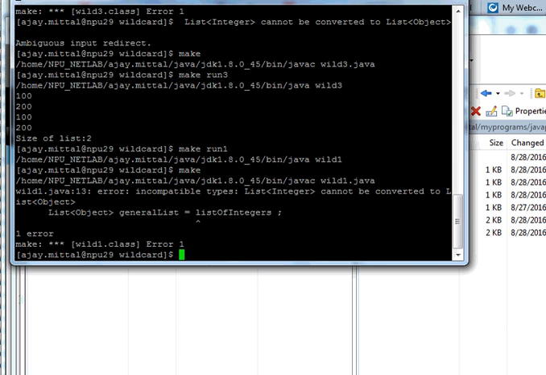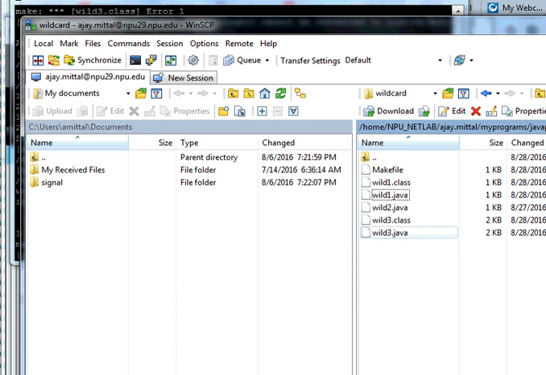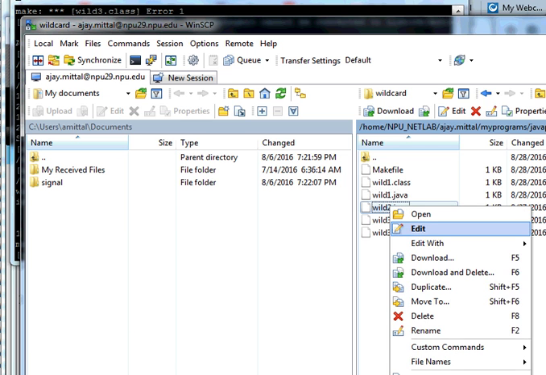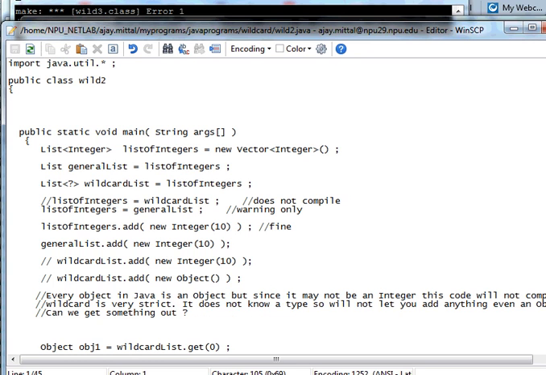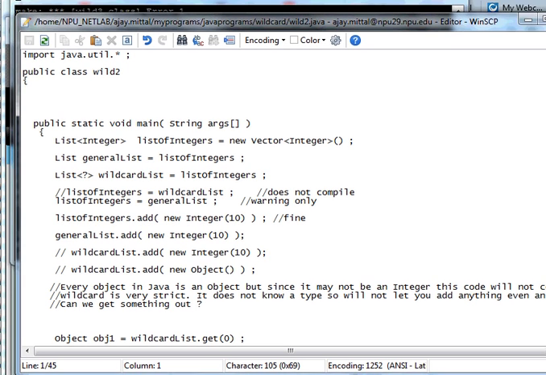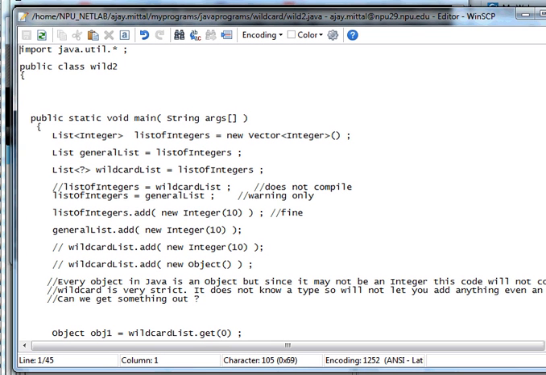Okay. So we can see an incompatible type error because list of integer cannot be converted to list of object. So we have to keep this in mind to begin with when dealing with types and how they can be upcasted. Now let's take a look at another example.